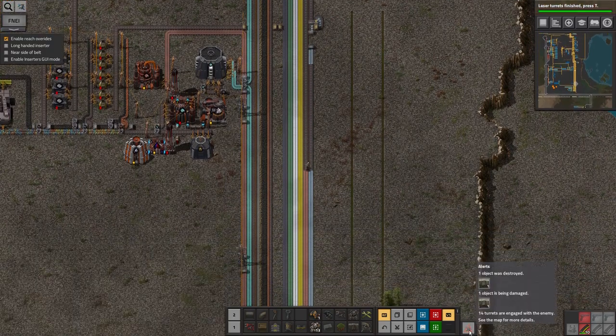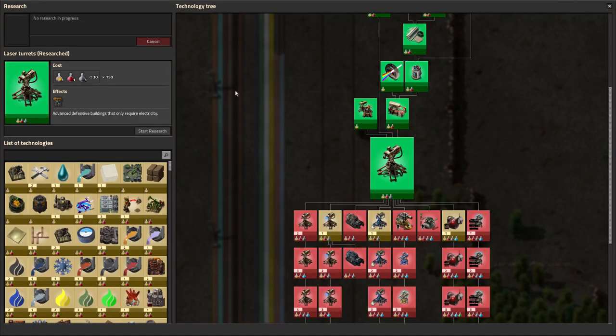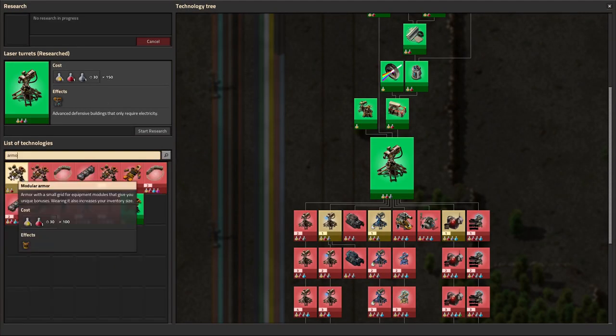What's getting destroyed? Some wall. Where? Oh, okay, over there. That's not a problem. Still, let's have some... Can I research better armor? I can have the modular armor.